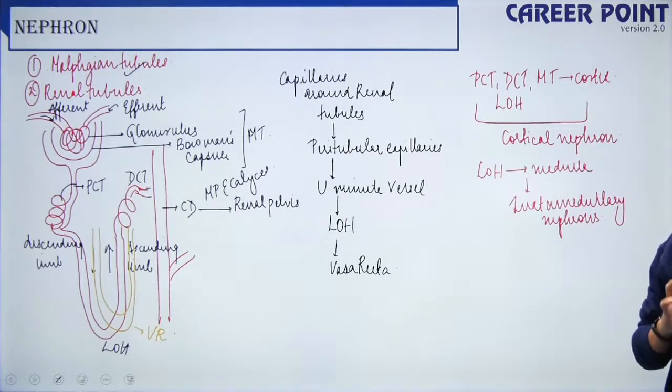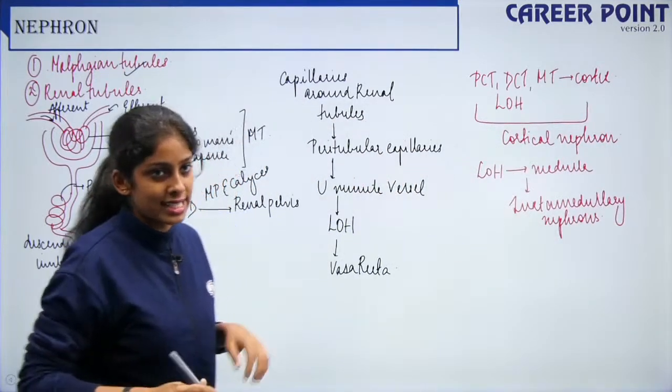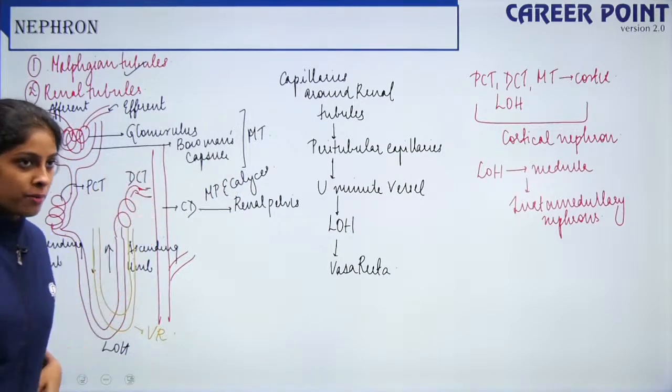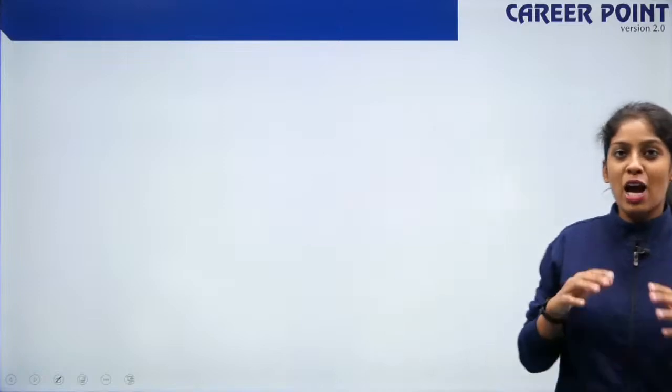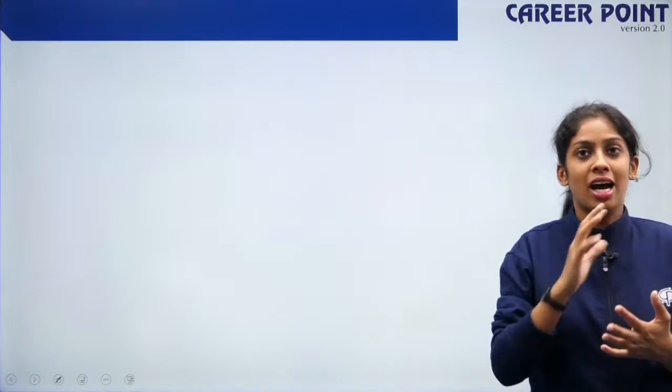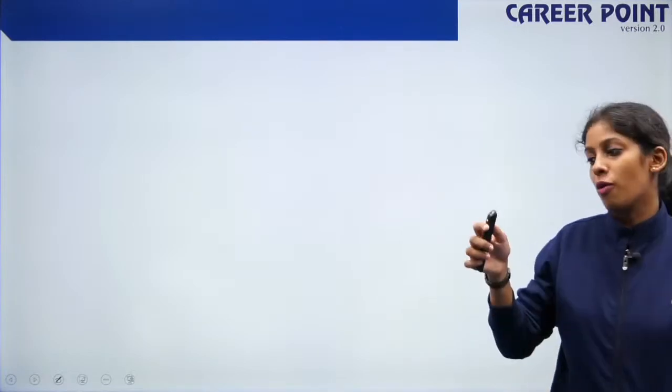So I guess this is what we talked about yesterday, and I have revised the complete portion of yesterday's lecture. With this we stopped yesterday. Now we move to the mechanism of concentration of urine. With the structure and architecture of the kidney well known to us, how exactly does urine formation happen?